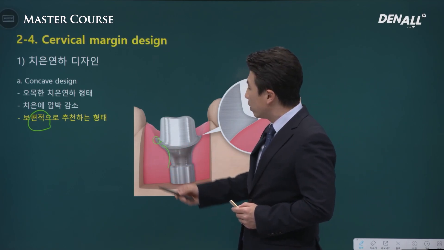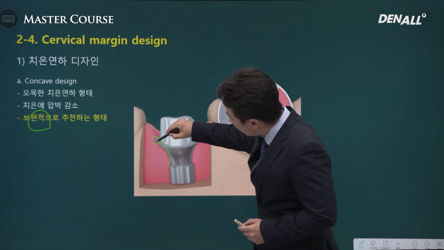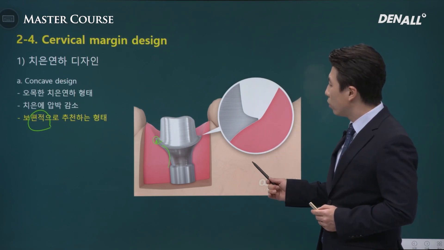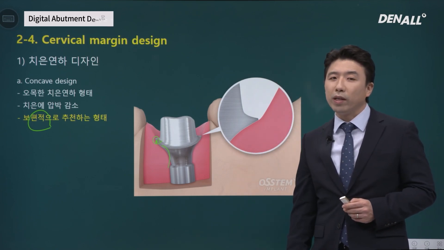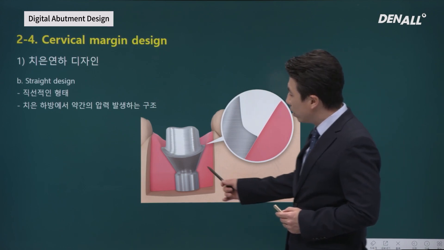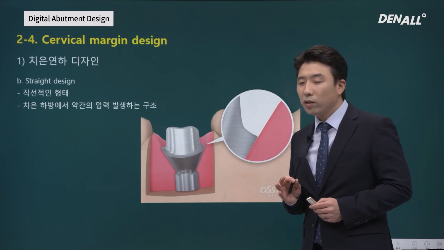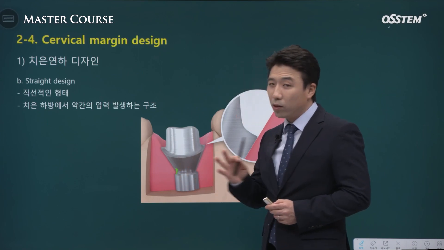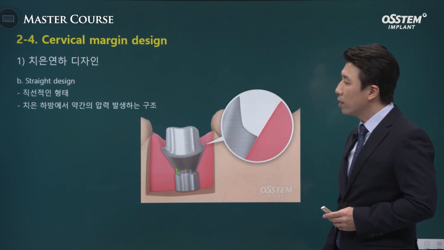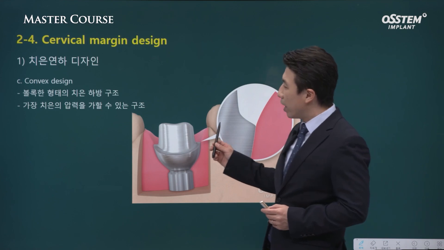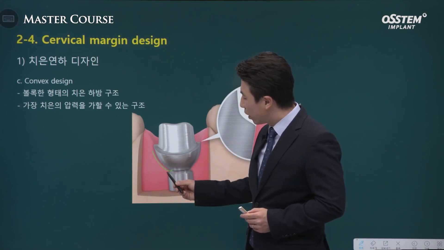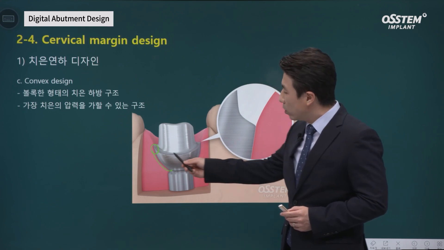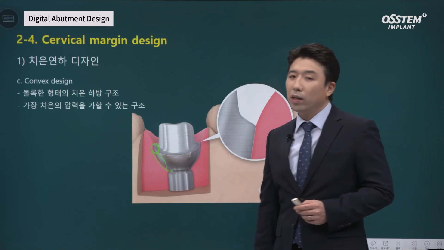You need to pay attention to removing cement, as there is a risk of residual cement being left, so we need to be cautious. In most cases, in order to form healthy gingiva around the implant, concave design is chosen. There are no major issues with straight design, but it is generally better to start off concave when starting from the implant area, as this allows for more stable maintenance of bone. In the case of convex design, it can apply pressure to the gingiva. Around the marginal gingiva area it can be slightly convex, but the rest of the area is better if concave.